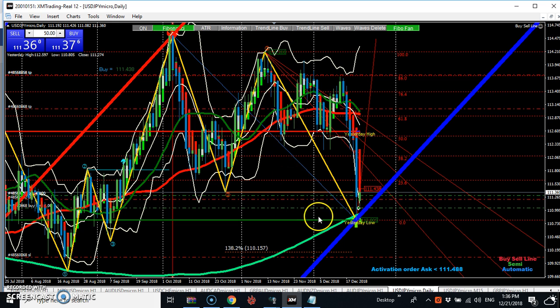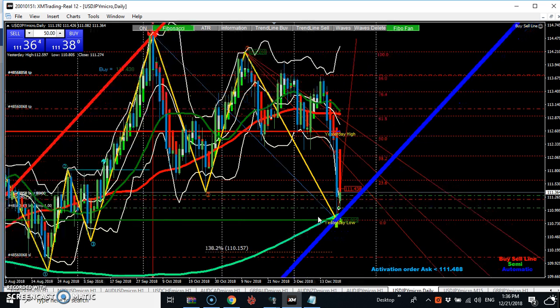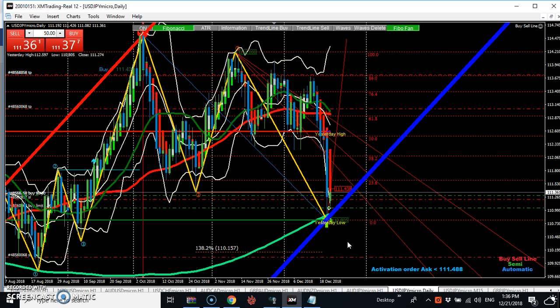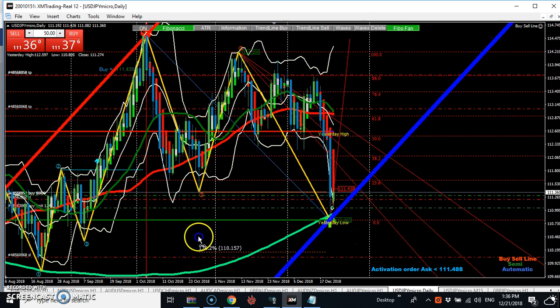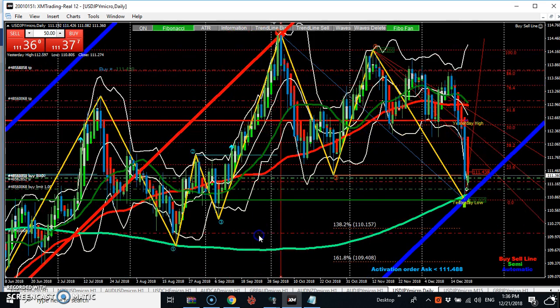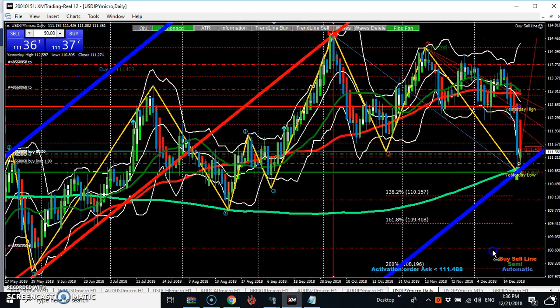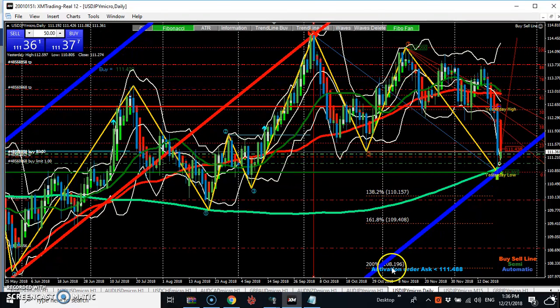Let's see what we got. Sorry for this chart, the way it looks. If you watched my previous video while I was building this strategy of this channel, the blue channel line, you will understand that I said this channel has to be looking in the up direction for you to determine the trend is up.